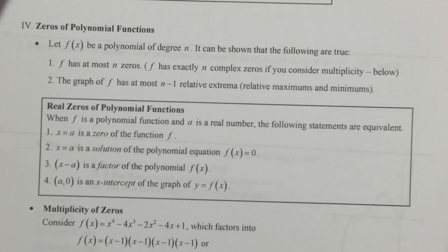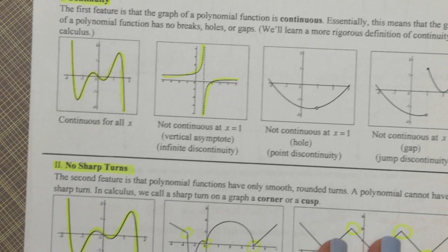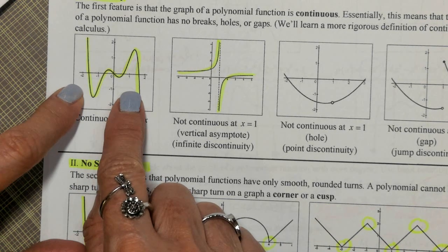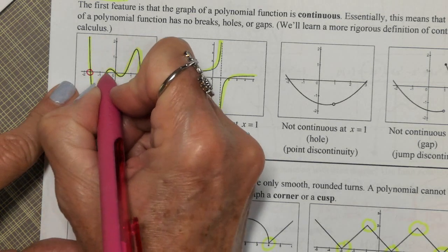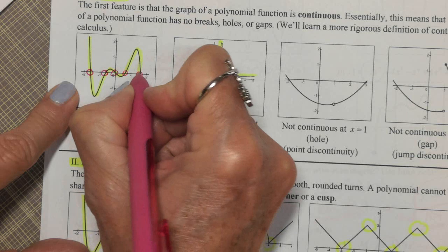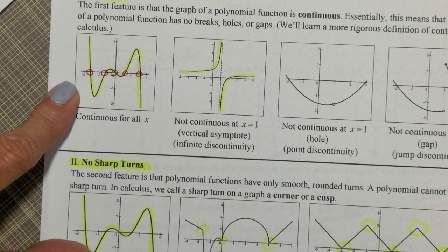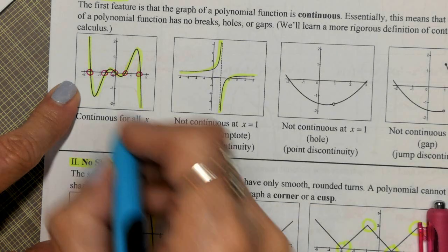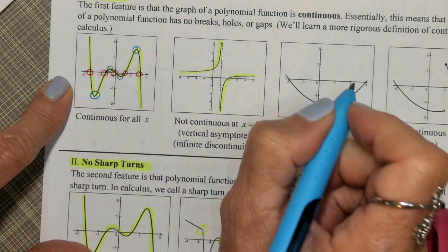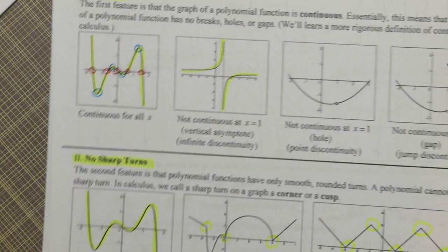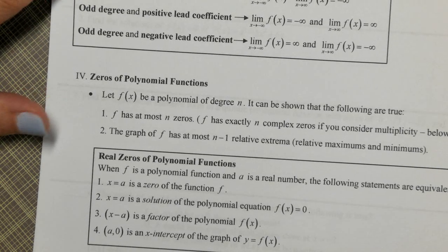Let me look back at this fifth degree polynomial. When I did this on Desmos, it's a fifth degree polynomial, and notice that it has 5 zeros. Every fifth degree polynomial has at most 5 real zeros, at most. Okay, and at most 4 relative extrema, relative mins and maxes. So that's the first thing to know.